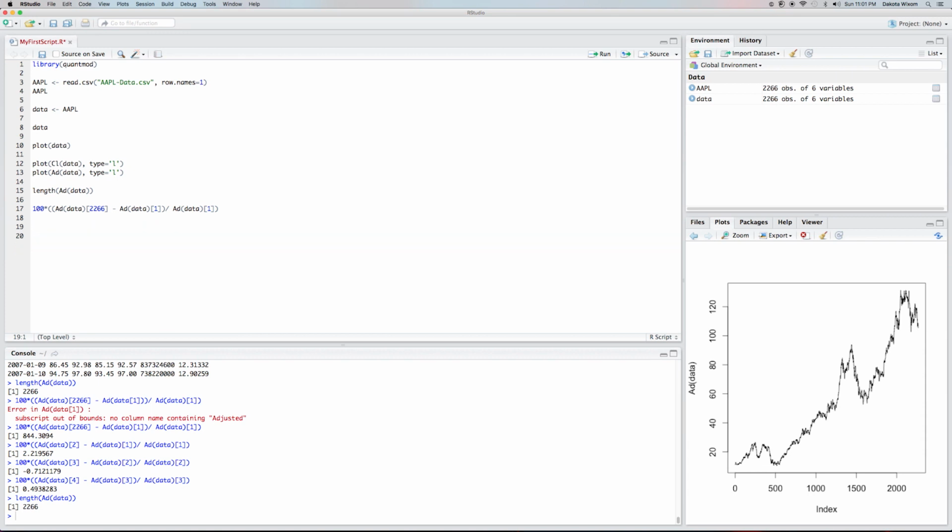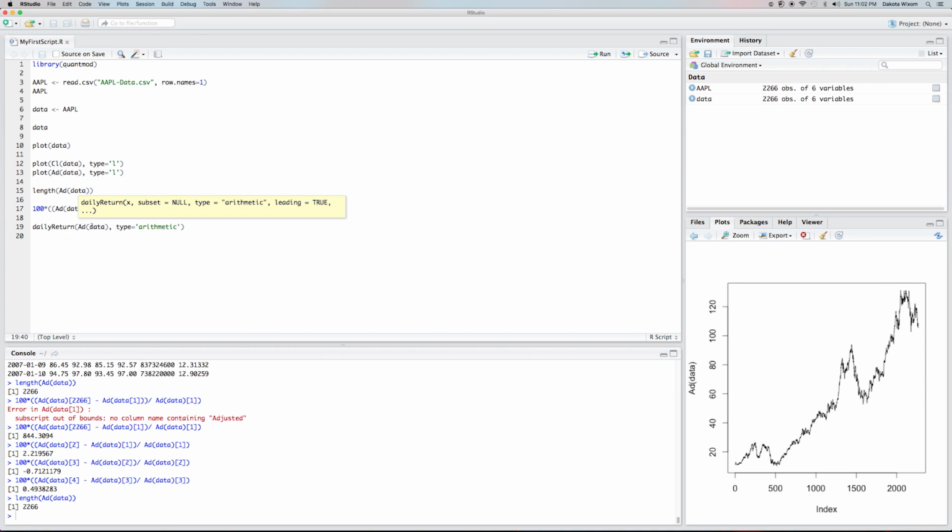So we've actually got the Quantmod package. That's what this is for. That's the reason why you use R. You've got all of these awesome packages to pull from. So let's go ahead and use that. Let's do daily return of the adjusted close of data. Now we're going to have to do type equals arithmetic, or simple returns, right? We only want the simple returns.